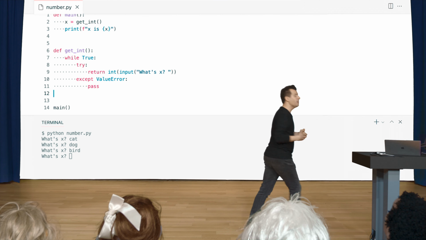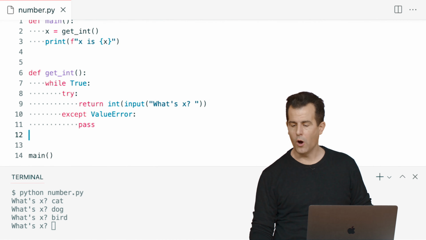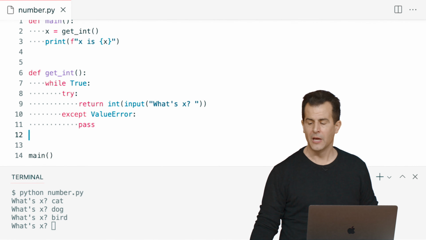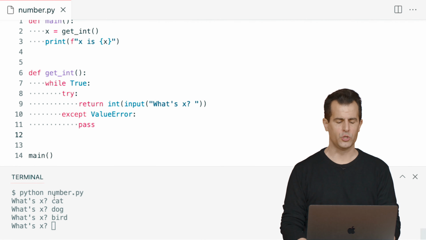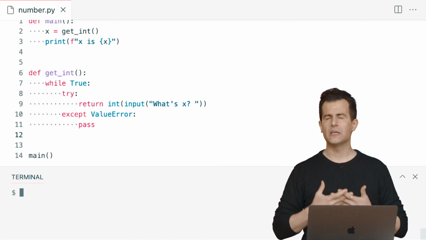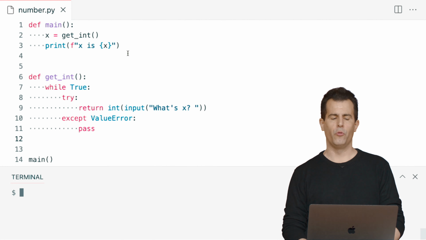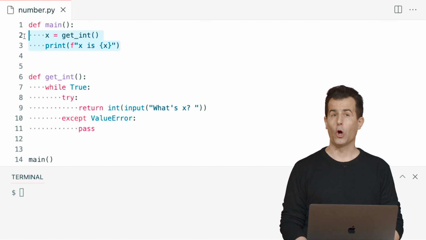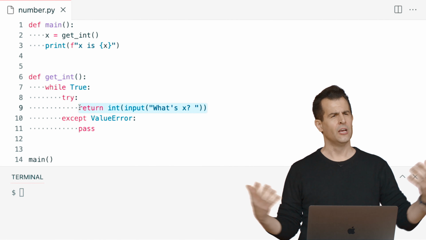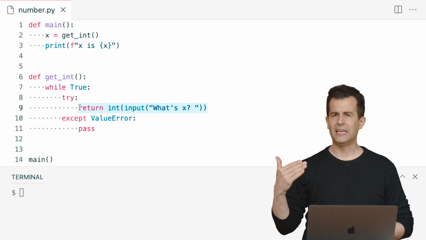Well, let me propose some final refinements to this program that really just kind of tighten things up one additional step to improve the implementation of this getInt function. Let me propose that we not hard code, so to speak, that is, type manually x all over the place. Let's make this function getInt a little more reusable. Right now, notice that I'm just kind of using the honor system that, well, main is defining a variable called x, and getInt is asking for a variable called x.